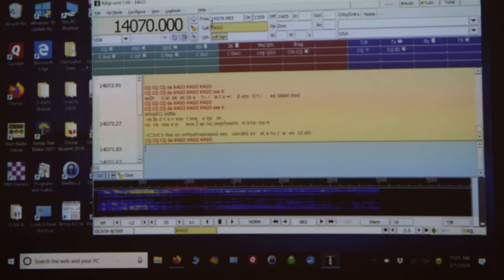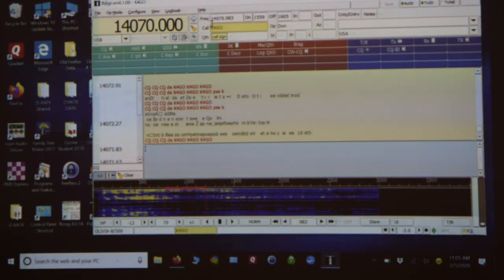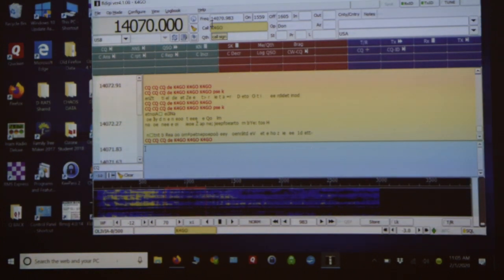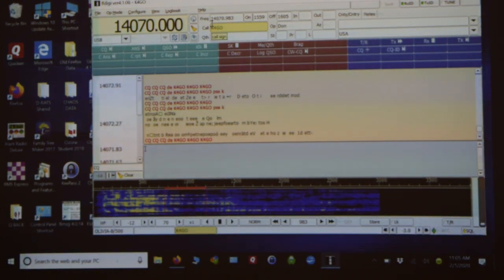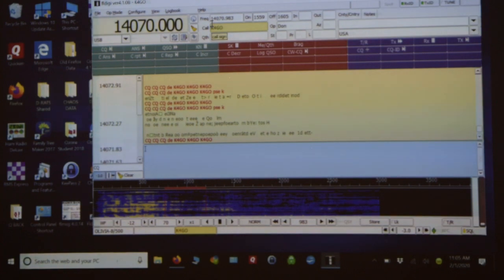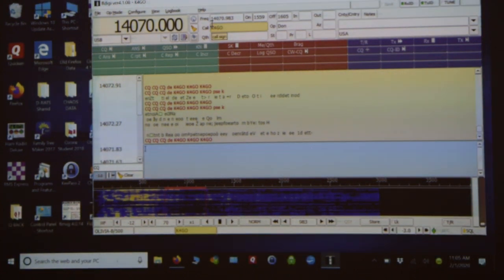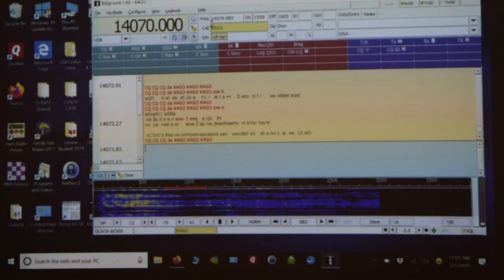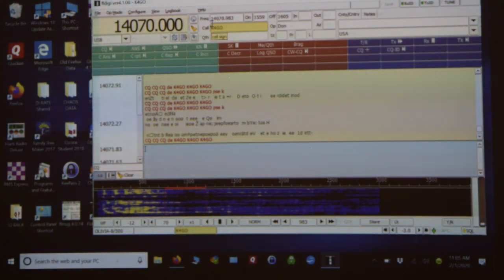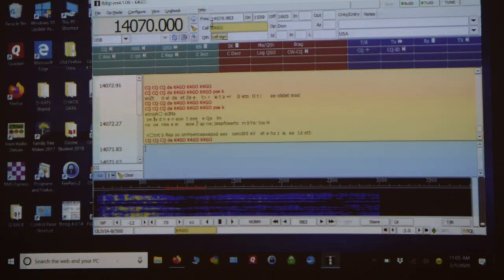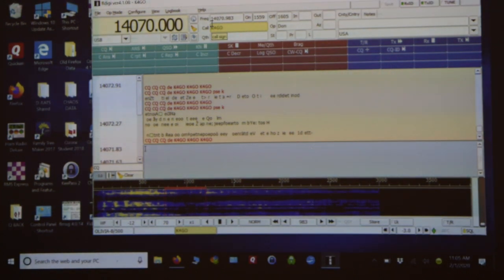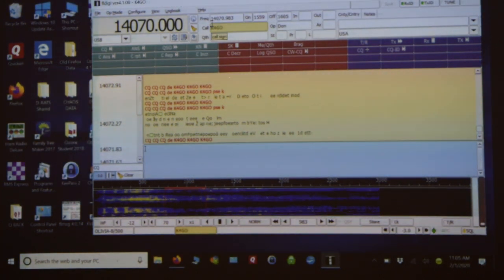Now, a running station keeps calling CQ again and again and again. The only way you can be successful as a running station is if you hold the frequency and you have people answering your CQ. The other way to approach a contest is as a search and pounce station.